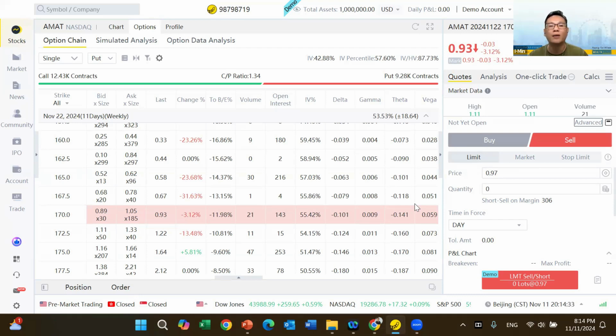In real-time trading, how much money to fund the account is enough to cover if assigned? Minimally speaking, I can't speak for the rest of the platforms, but for Tiger, you need to put in a minimum of $10,000. Actually, they allow 10,000 Sing. Then you can start. This is what they call a margin account. If you want to play options, you have to open a margin account. So the minimum is putting 10,000 there. What happens here is that you are allowed leverage of about four times.